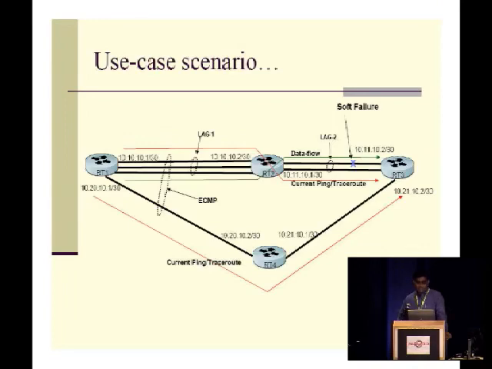So as you see here, on the lag between RT2 and 3, there is a soft failure on the component through which the data is actually going through, which means the data is affected. Now when we get that report and we do a ping and a trace route, as the red lines show, it is very possible that the ping and the trace route will take the other component member or other physical interface and completely miss the link that has a soft failure. In this case, we would not detect a problem, whereas the data would actually be blocked or would be dropped or whatever, maybe corrupted, depending on the soft failure that is there on that link.